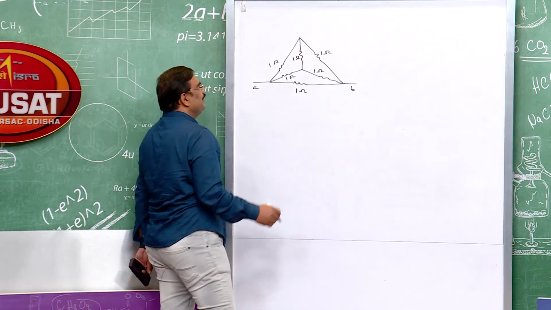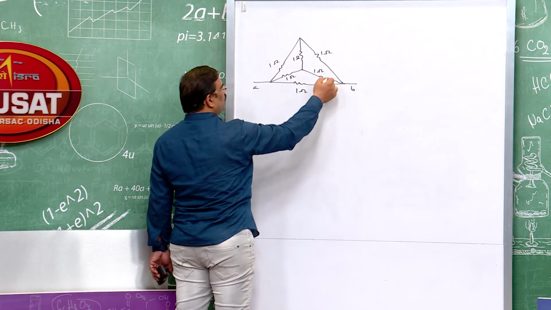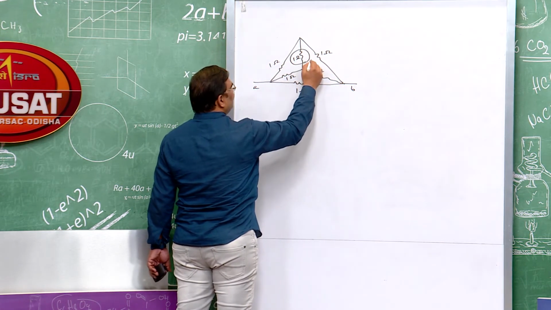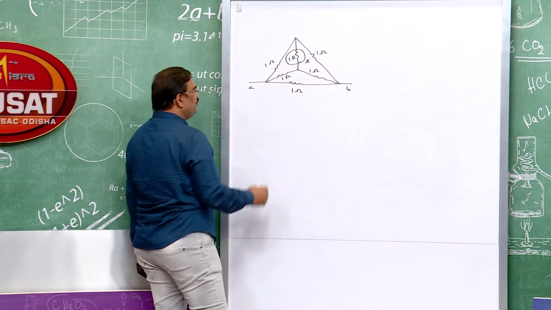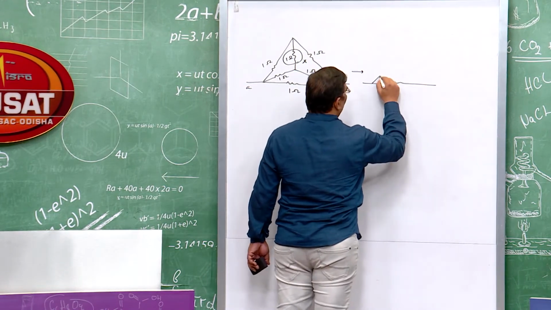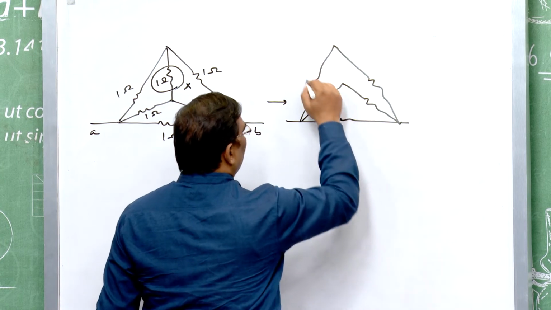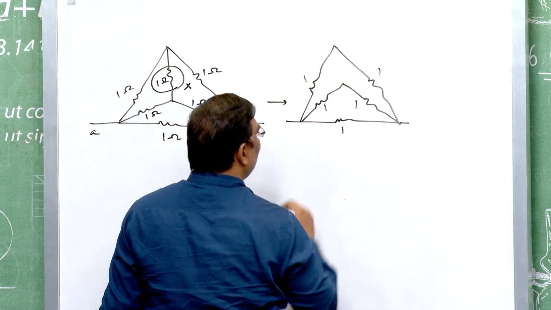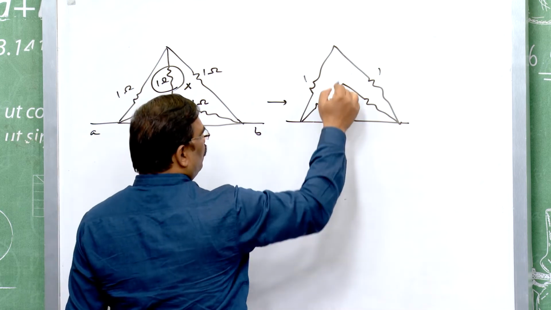To find the effective resistance, what we see is that the upper part of this diagram is a balanced Wheatstone's bridge, where this resistance is becoming useless for the circuit. So, therefore, the equivalent figure is like this. So, this is 1, 1, 1, 1 and 1. So, 2 and 2 in parallel. So, it is 2, 2 and 1.